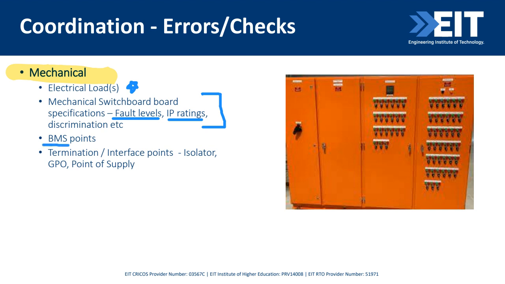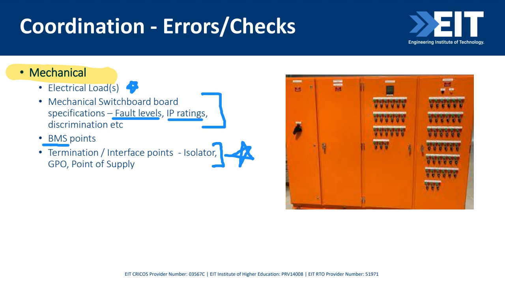BMS, that's just making sure we capture all of our building management system points. So if we have meters, have we told mechanical to monitor our meters, for example? And lastly, and this is also fairly common across disciplines, is your terminations. So if they have a pump, do they need a power point, or do they need an isolator? Or do they need a cable that is hardwired into their control panel? So that nitty-gritty detail we need to run through.